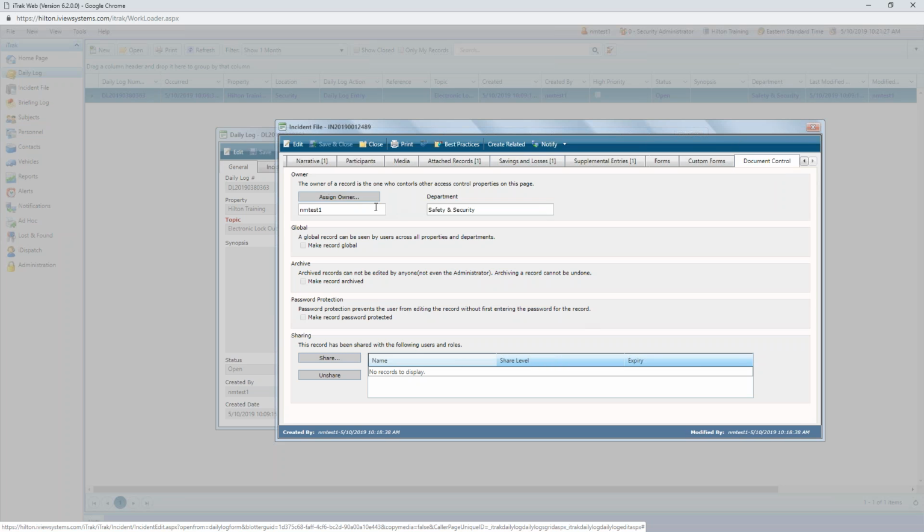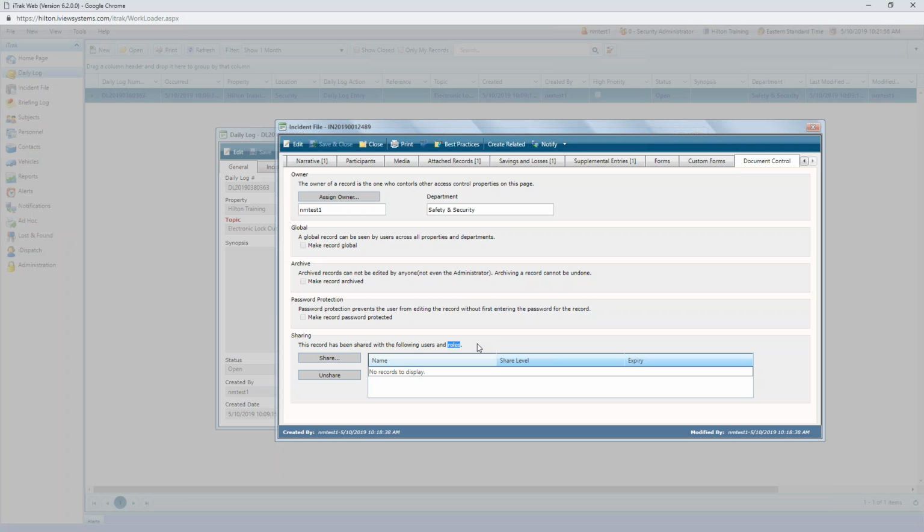The person that creates this record will be the owner of this report, but you can also assign ownership to someone else if you want to transfer ownership of this report. And you can share the record specifically to a user or within a role. The roles are set up with permissions.